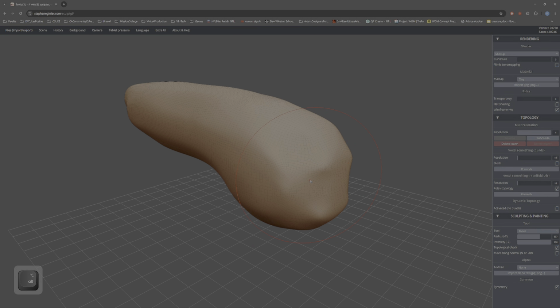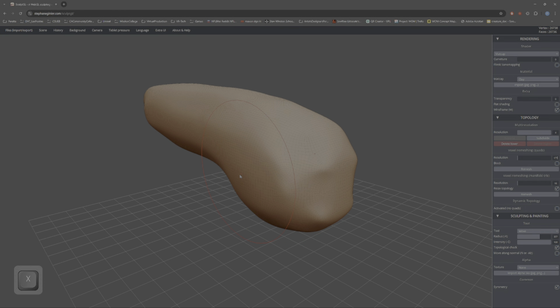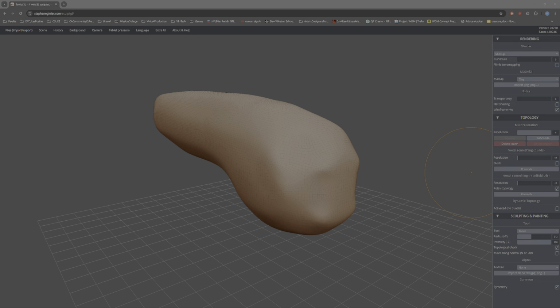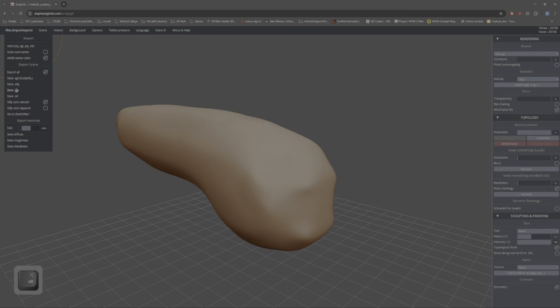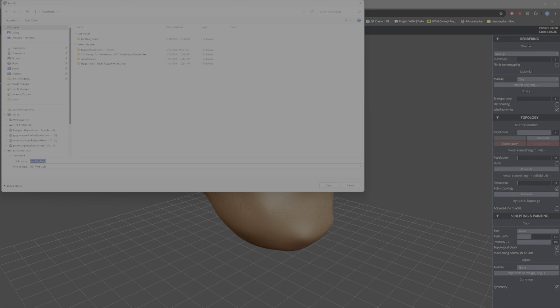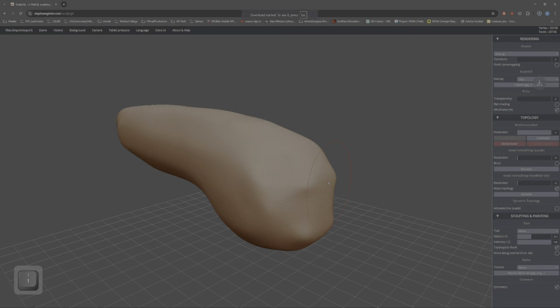So the flatten brush, if I make this a little bit more, oops, I wonder why my X key is not working. Okay, seems like my X key is not working. So it's not a bad idea to save early on. So I'll go in here and save my SculptGL file, in my little temporary folder I keep on my C drive. We'll call it Xenomorph-ish. Not trying to do anything too specific yet. It's a .sgl file. There we go.